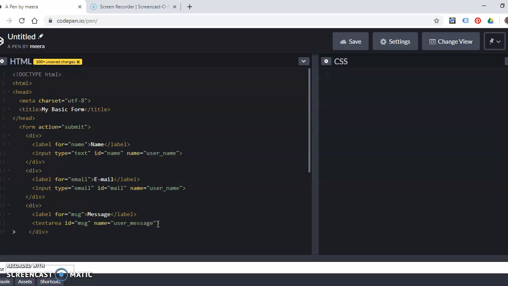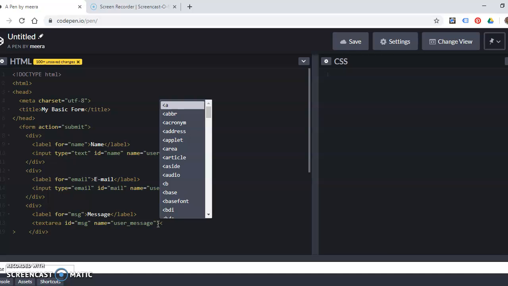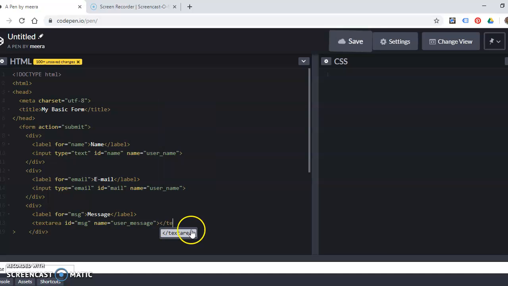Close the text area. The div is already closed.